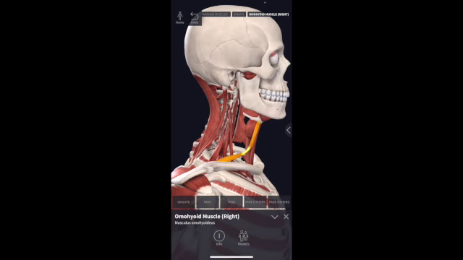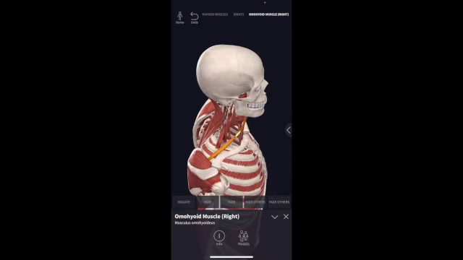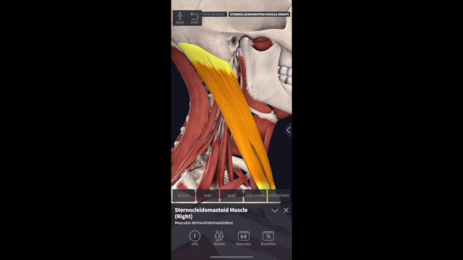Next muscle that I have highlighted is the Omohyoid. This is going to insert onto the hyoid bone again, and it attaches at the scapular level, as you can see. Sort of move down there a bit so you can see where it attaches. This muscle is going to depress the hyoid bone in the larynx.